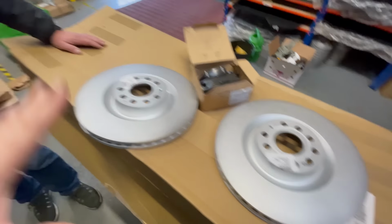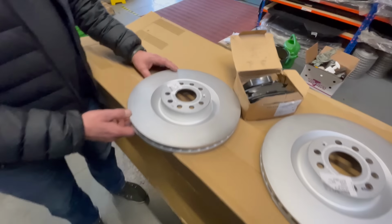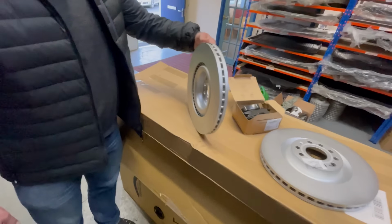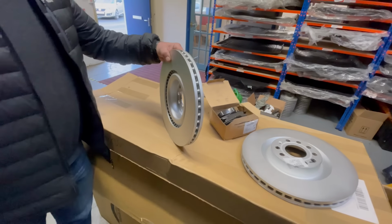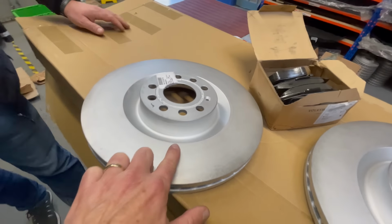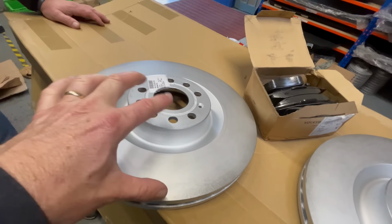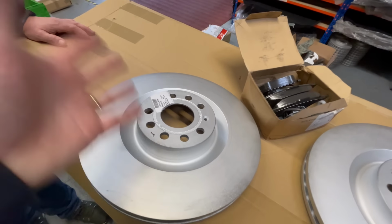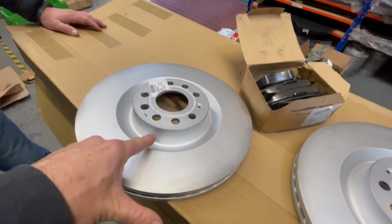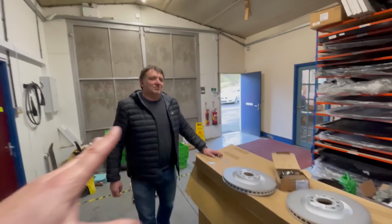So these are the discs. They're genuine Volkswagen, and they're 345. Because they're not 2-piece with aluminium bells, they are quite hefty, but I think on a GTD Estate they're perfectly fine. If they're good enough for an R32, they're good enough for me. We just need to keep our fingers crossed that the offset of the disc, like a wheel, a brake disc has offset, so how far this is away from the hub is the offset, and it might be different on a Mark 7 compared to a Mark 5, which means the caliper will hit the disc, which could be a bit of an issue, but we're both pretty confident it's going to work.